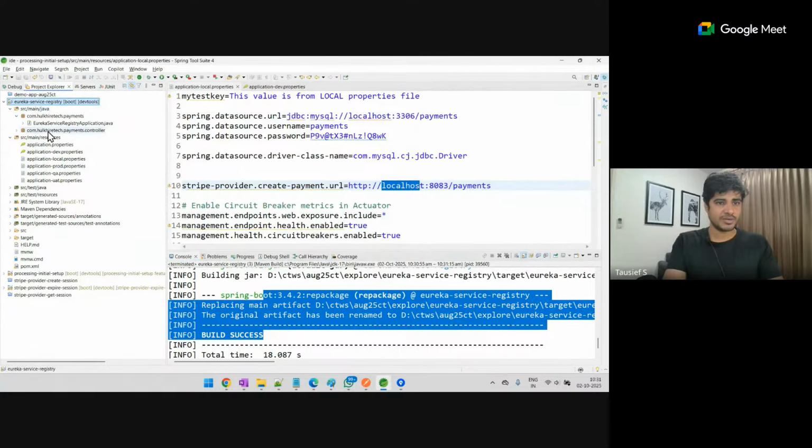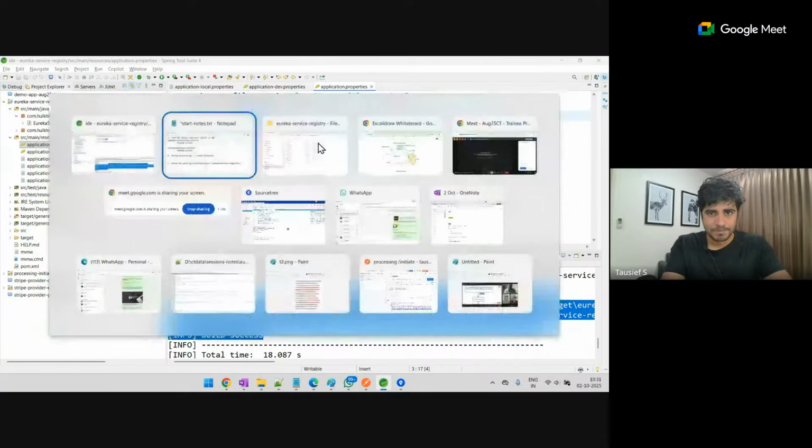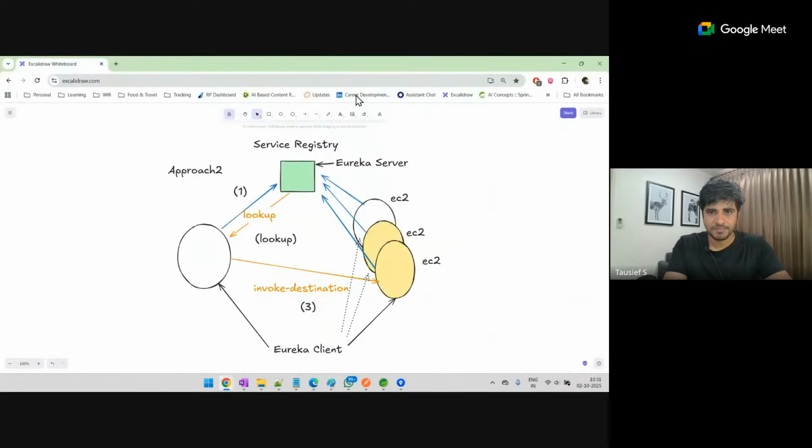A few things you need to understand about service registry. Generally, it is recommended, or default port is going to be 8761. So generally people use this as the default port for service registry. Please be aware of that. Okay, 8761. So we can just put it here in a diagram. 8761 is the port of this service registry. Okay, fine. So step number one is first just set up this one.